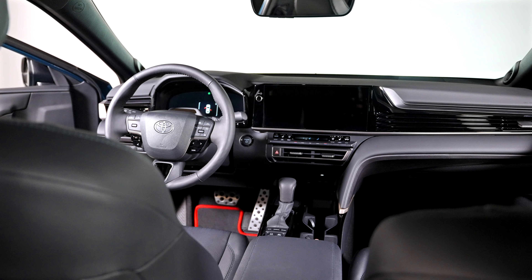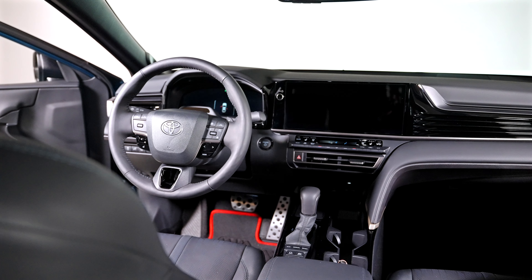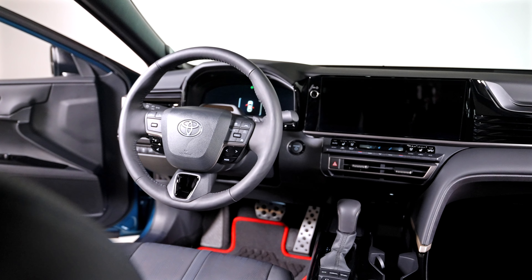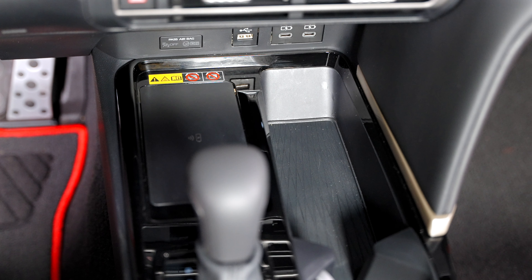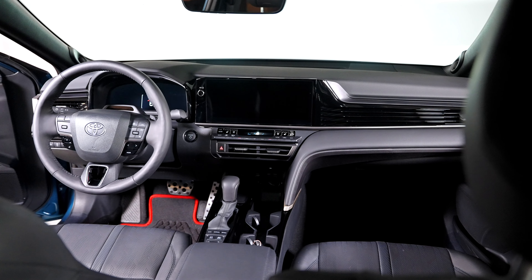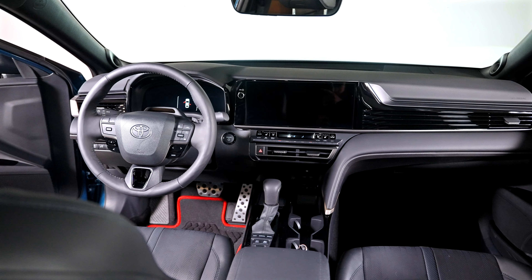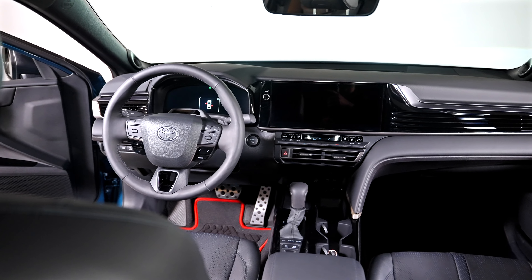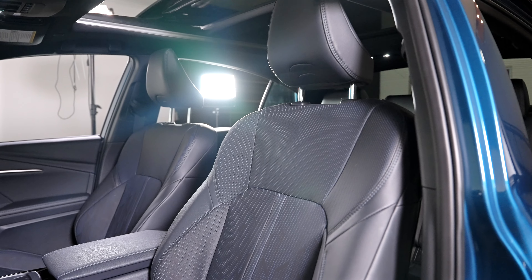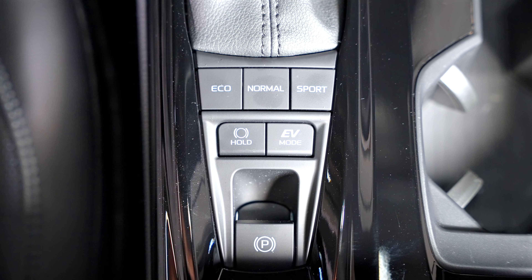The black side mirrors look great, but they are not power-folding — I would have loved to see that at this price point. The total weight came out to 3,538 pounds, the wheelbase is 111.2 inches, and the total vehicle length has been extended by one inch for the new lineup. Coming to the rear, it looks quite attractive, especially with the XSE-specific gloss black spoiler. There are more black elements and hidden parking sensors, with LED tail lights throughout.